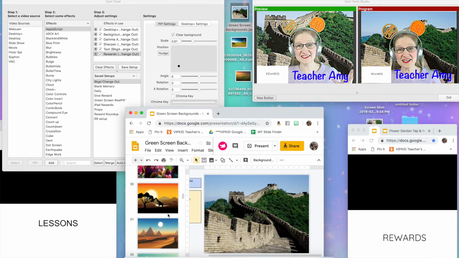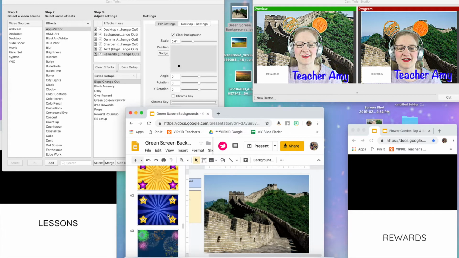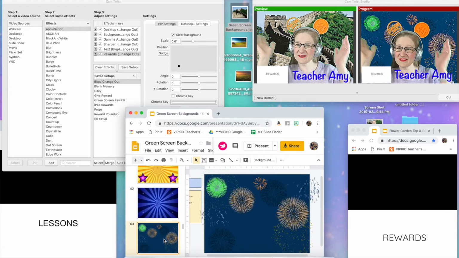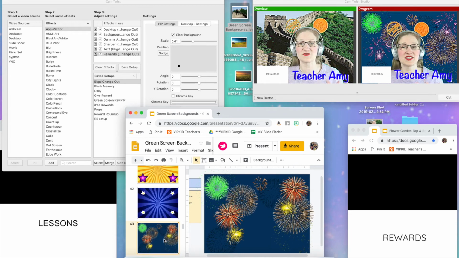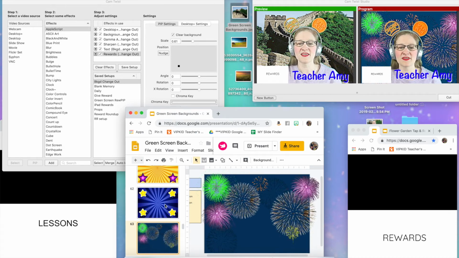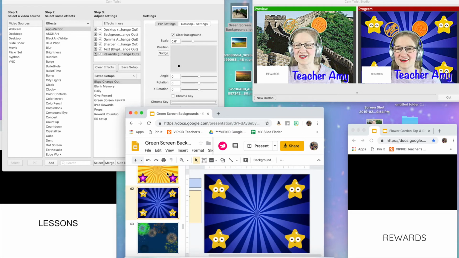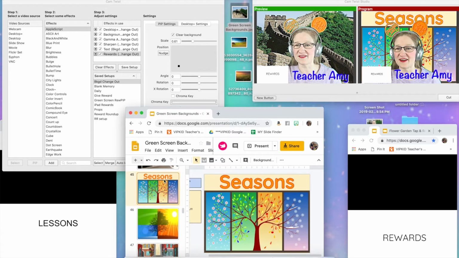So that's awesome. When you're done with a UA, you can scroll down to the fireworks slide, and you can be like, yay, you win! And you can change your background literally just like you change out your rewards or your pops. It's just that quick with a tap of your finger. We've got a couple different star slides here. So this is fantastic, and I love everything about it.